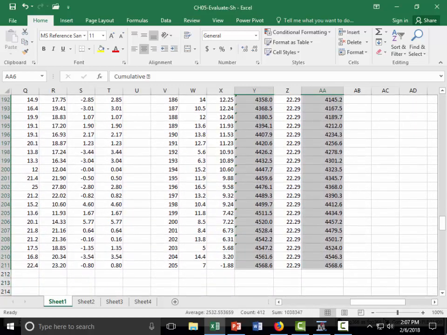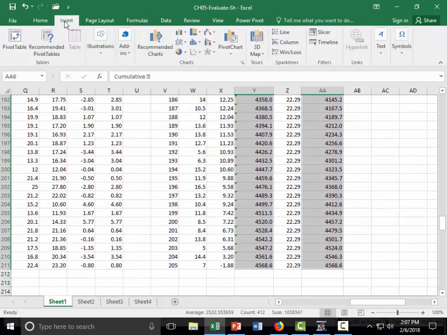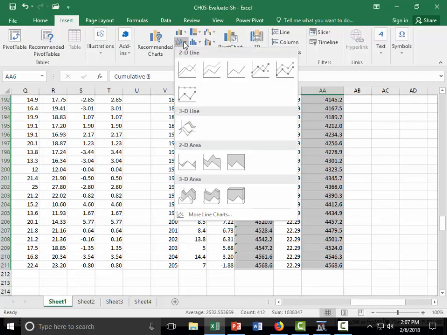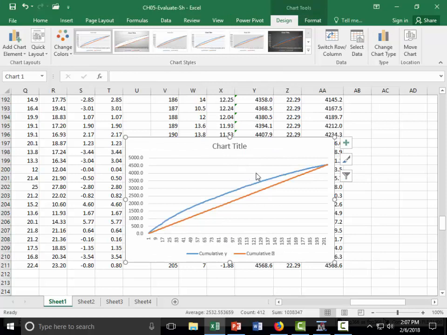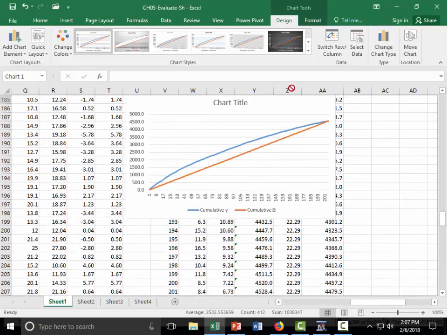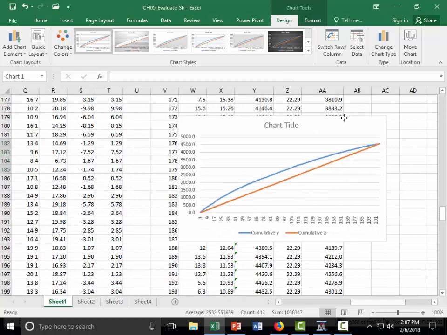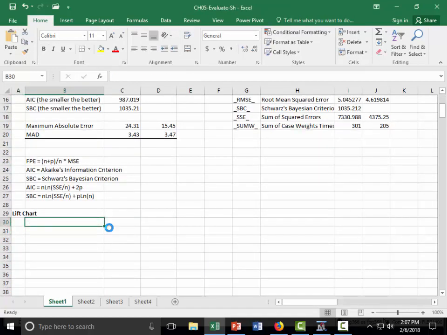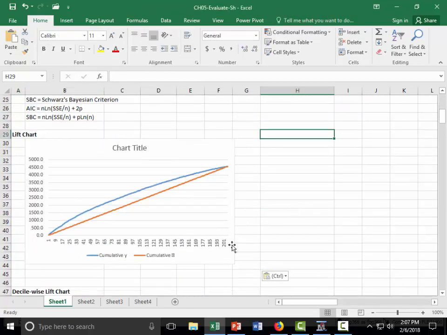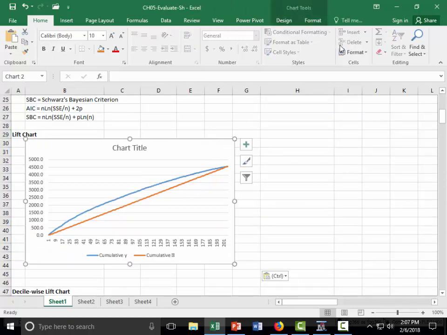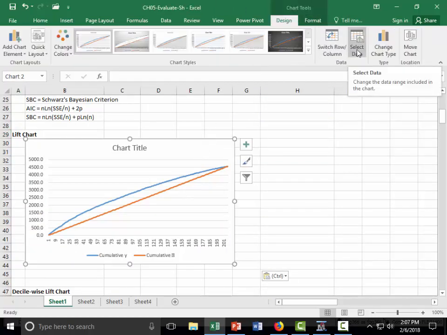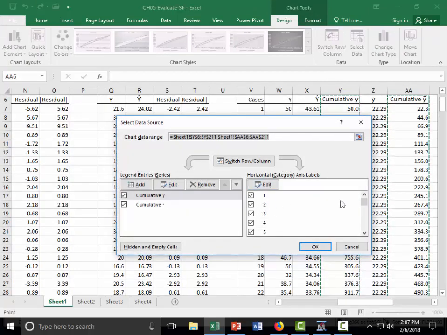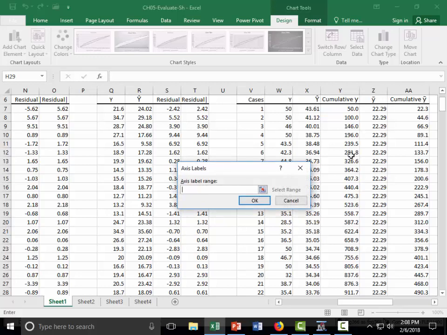Alright, so now you do a line graph. Now we can include the already filled in case numbers by itself.